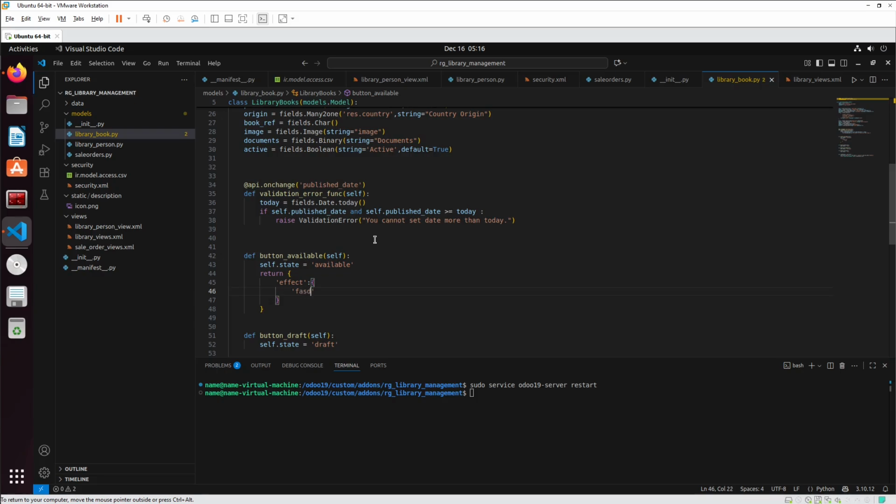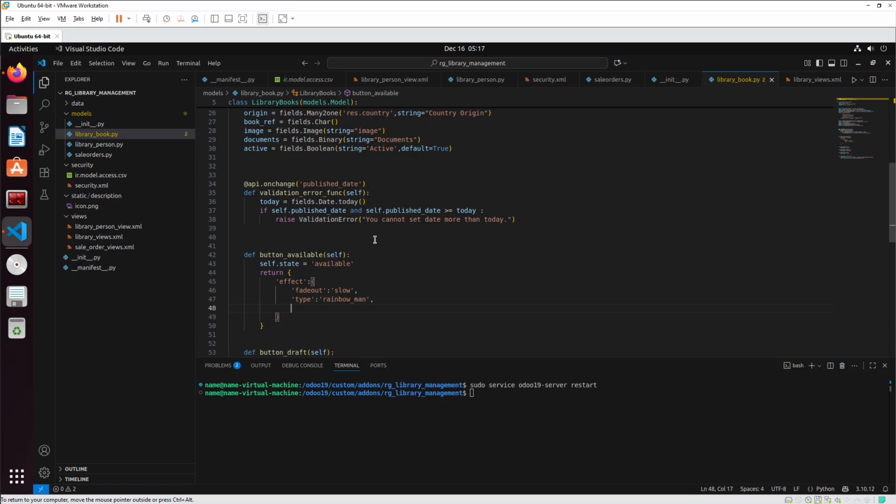First one is fade out, which basically means how long the animation will stay. Currently I'll set it slow. Then the type of the animation, we want to set Rainbowman animation, so rainbow underscore man.